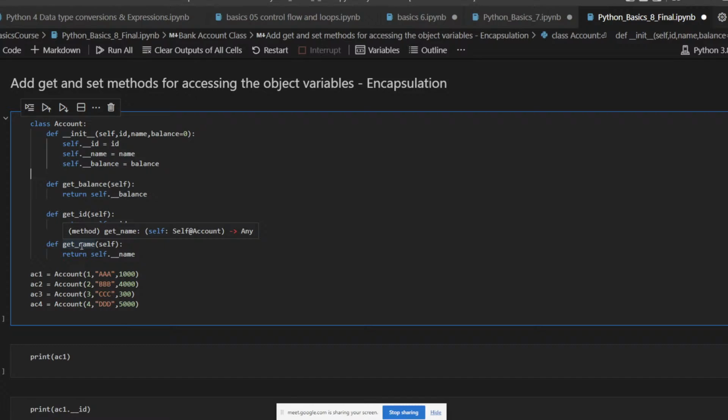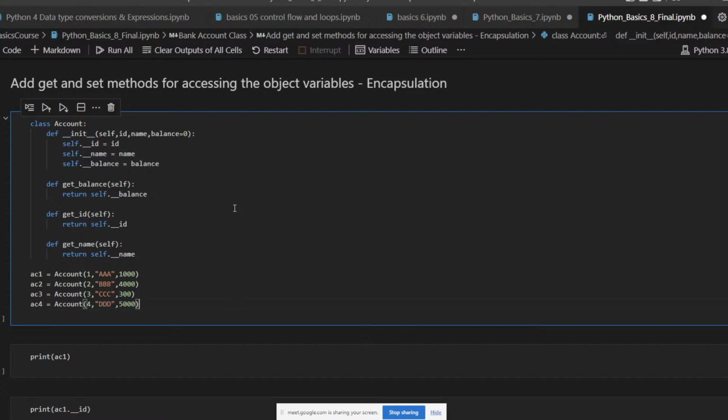So I'm having three methods: get balance, get ID, and get name. All that does is it returns the private variables out, so that you can actually print it out or look at what value it has, and stuff like that. So that's the use of having the get methods.